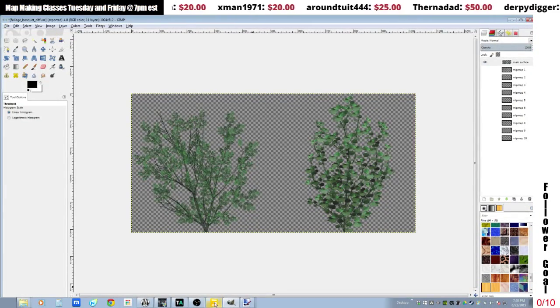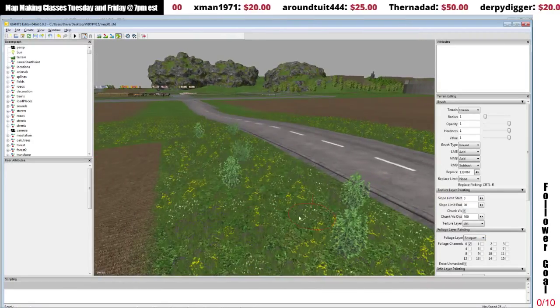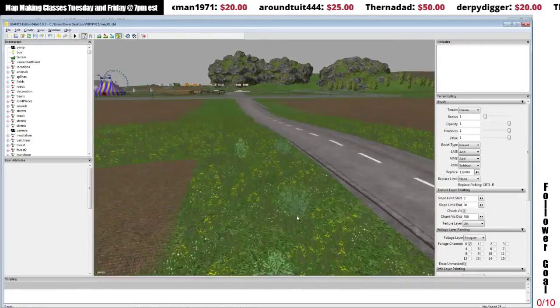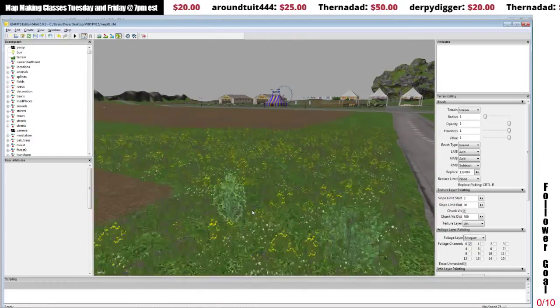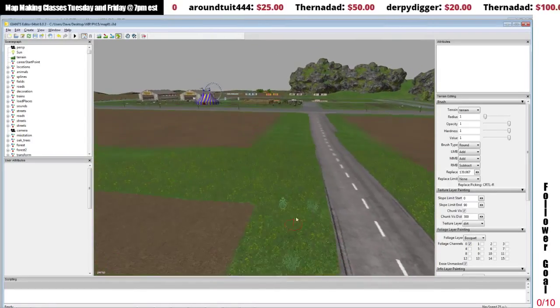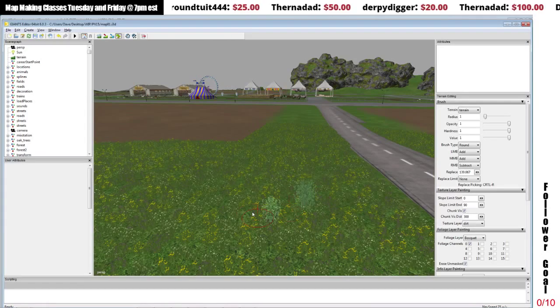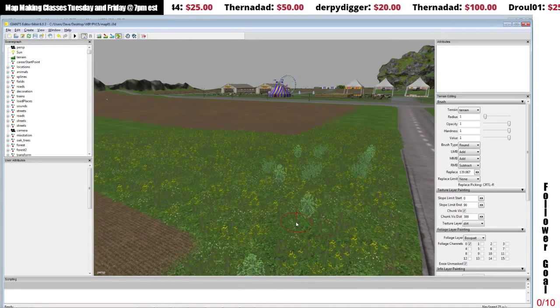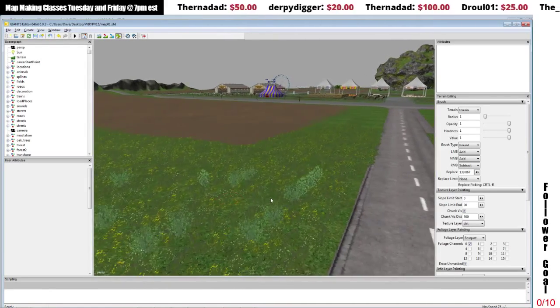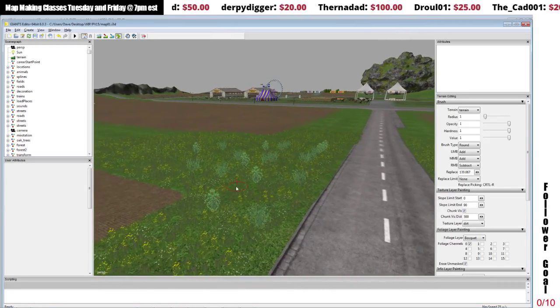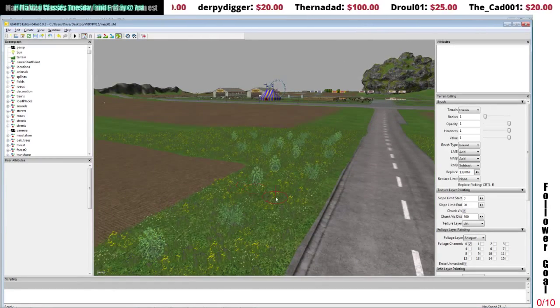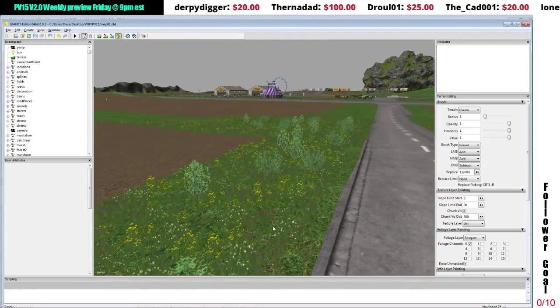Whoops. I'm not happy with hitting the space bar by accident instead of the Alt key, but let's see what happens if we decorate the landscape with those a little bit. I have to go in game to see what they look like too, which could be a trick, seeing as I haven't saved the map all day. Sometimes things just don't appear the way that you want them to appear.